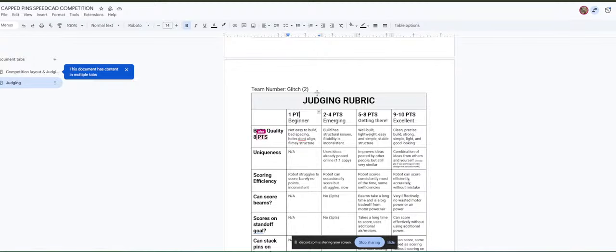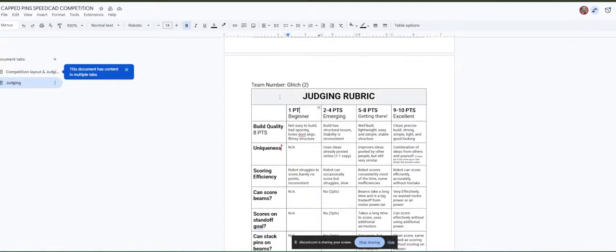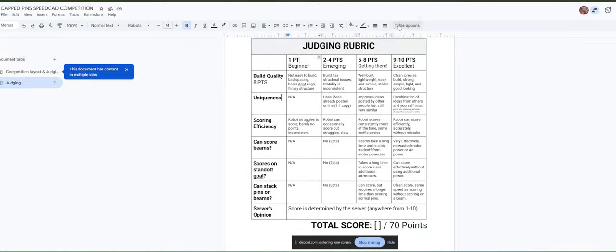And uniqueness. I think it's inspired by others. It's very similar, but it's not like a one-to-one copy, because I haven't seen a double reverse forward that does two at a time. All the double reverse 4-bars that I've seen are 1 by 1. But double reverse 4-bar is not really a super good design, and it's also clunky, really heavy and big. So I think 5 points is good.